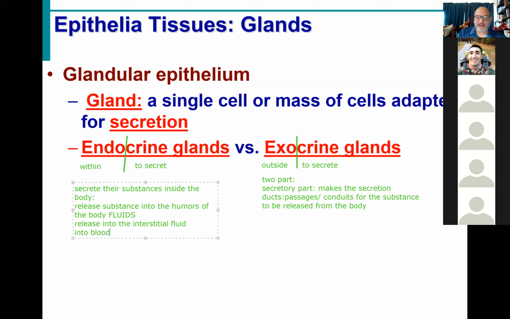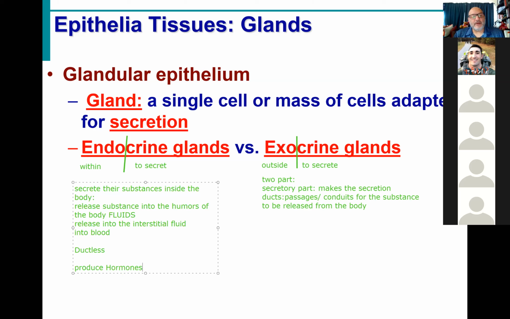So notice endocrine glands are ductless. I don't know if that's an actual word, but I'm using it as an actual word. Exocrines have ducts, release outside the body. Endocrine glands are ductless. They just release their substance into the interstitial fluid, which gets into the blood and carries it anywhere. And to finish off our definitions, what of course is it that those endocrine glands are producing and releasing that could affect every cell in the body? Hormones. Hormones, absolutely. These endocrine glands produce hormones.